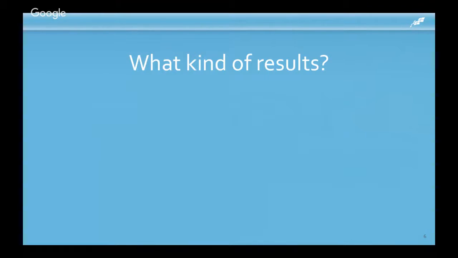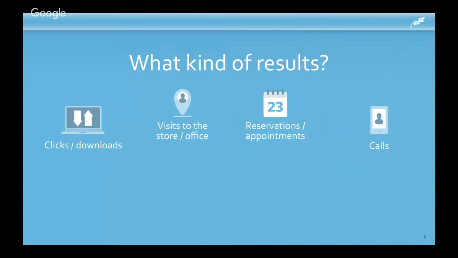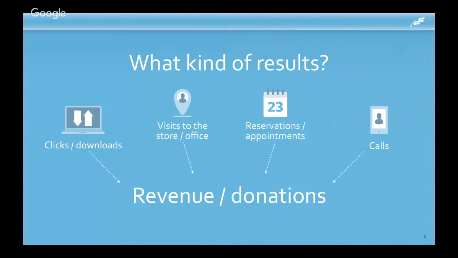What kind of results are we talking about? Well, there's a bunch of them, but the big things might be clicks or downloads, visits to your store or office, reservations and appointments, or calls. Not all of these are going to come back to your specific business, but at the end of the day it's all probably going to come back to building revenue and or donations for your business. We're trying to get physical, tangible responses. So the content that you're connecting with is very important because that's how people register or how they find you online.